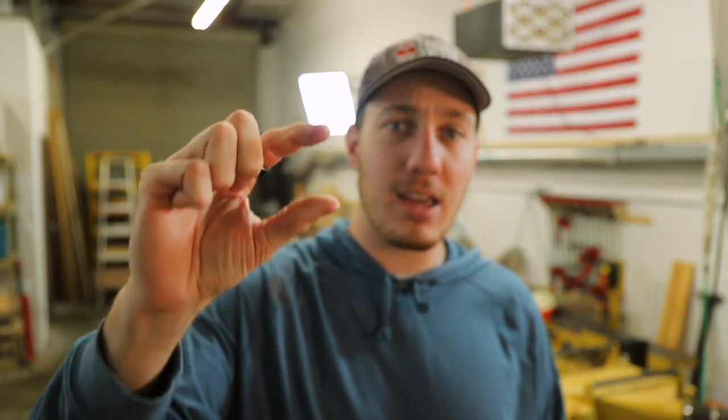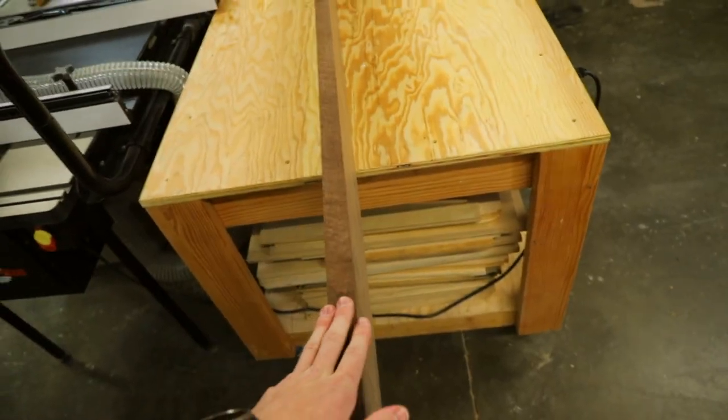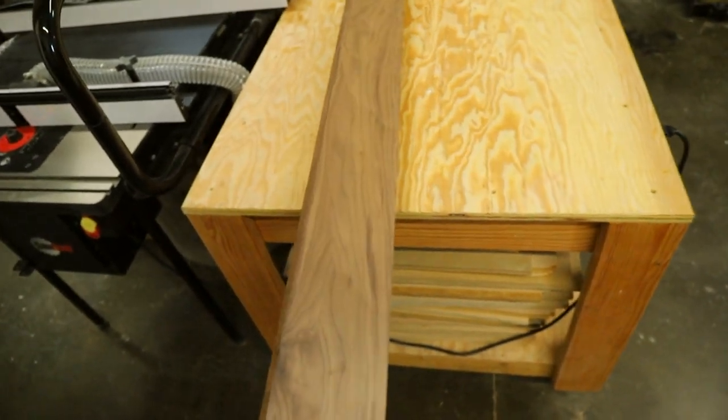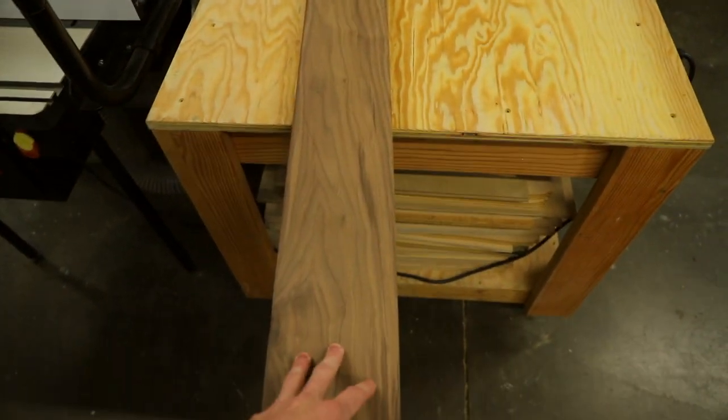This video is going to be the second part in building a walnut credenza, and I am super pleased because the first thing we're going to be getting going on is the top. And this is pretty fun because it's going to be over an inch thick of solid walnut. So this is the stock that we're going to be working with. This is a 6/4 piece of walnut, and I have a handful of these boards picked out.